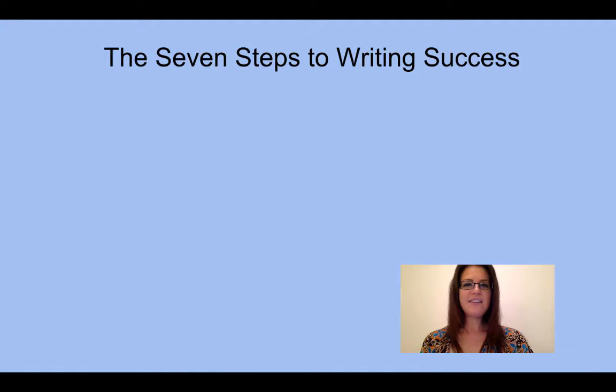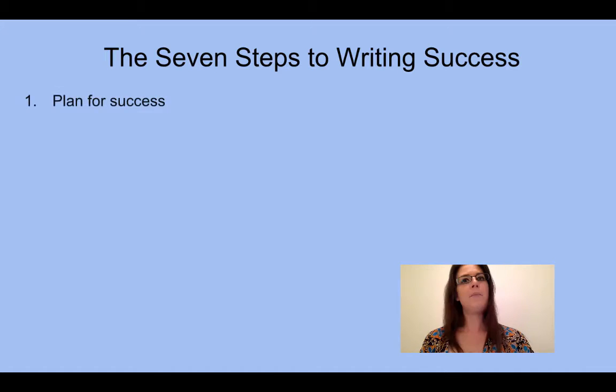Now, through this unit of work on persuasive writing, we are going to be following and learning the 7 steps to writing success. Now, I know lots of you might have seen these steps before, and hopefully you might be a bit familiar with them. Usually we use it with narratives, but this term we are going to use these 7 steps with persuasive writing. Let's just check what those steps are to refresh ourselves before we start.